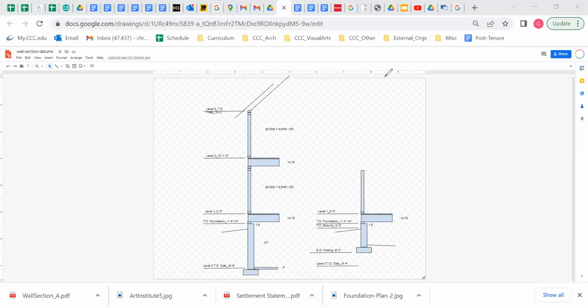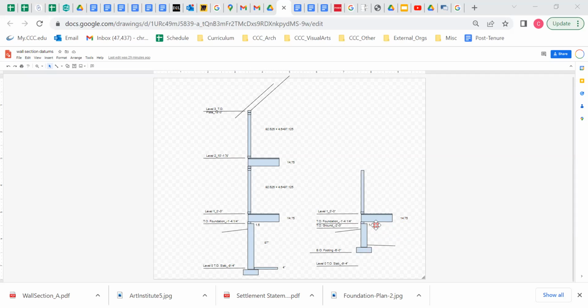So with the crawl space, let's talk about the first one that we did. So here we have a full basement, concrete slab. This is the line of the earth, the slope, the ground line. And with a crawl space, you basically don't have enough room for someone to walk under there. So with this one, enough space has been provided to have a standard 8-foot ceiling. But in this one, all we're doing is building a foundation wall that gets us deep enough to get below the frost line. And basically the space underneath the first floor is empty.